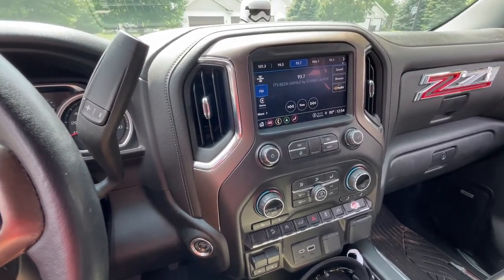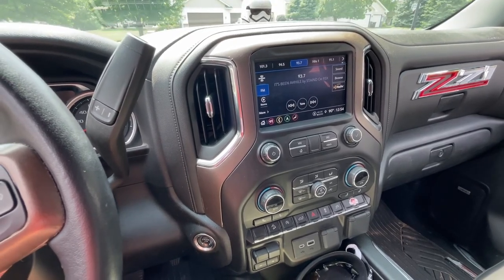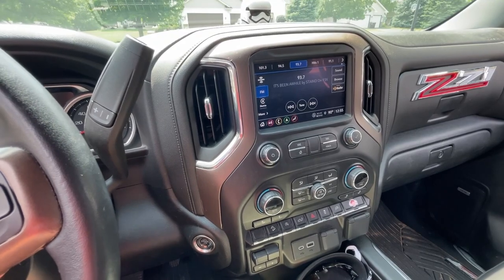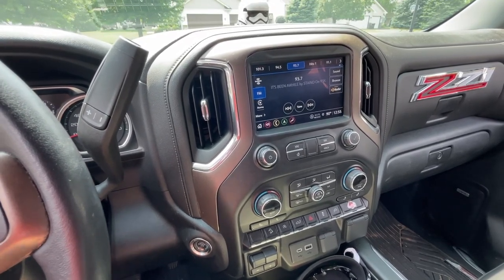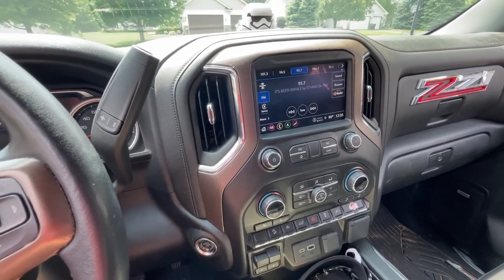So far that's been great. I've had it on for over a year. Zero complaints. Honestly, I leave my Autostop off most of the time. I've played around with it at drive-up fast food where I want the truck to not be so loud, or if I know I'm going through a lot of stop signs. But to be honest, it stays off most of the time.